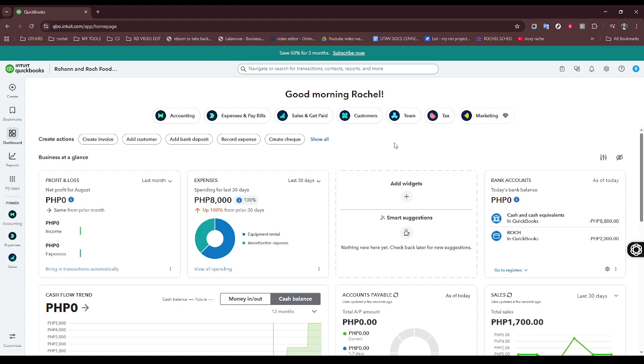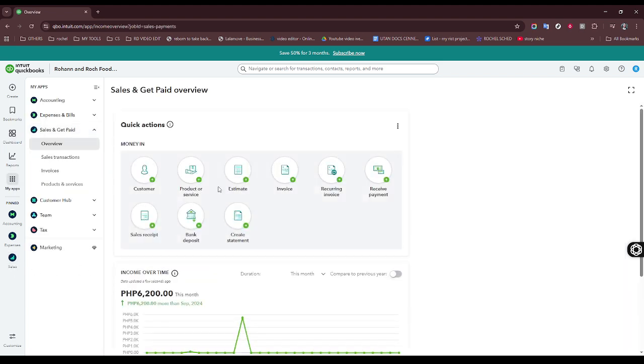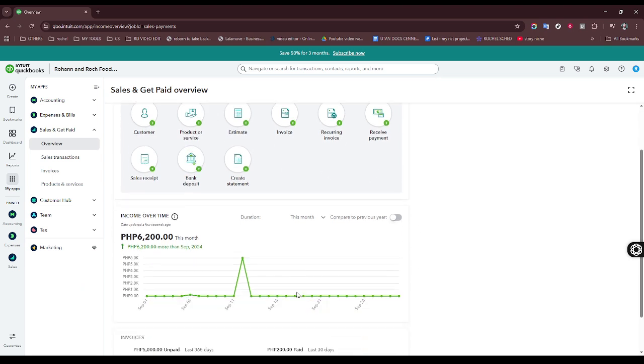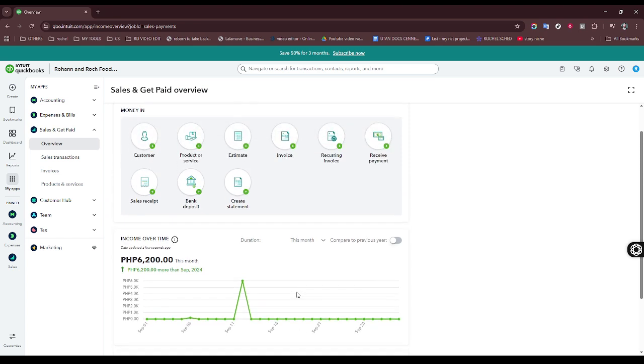Let's dive in. First off, we're going to start by opening the software or application you use for managing sales transactions. This could be any accounting software or a simple spreadsheet program. Once you're in, look for an option to create a new sales receipt. This is usually found in the main menu or under a section dedicated to sales or invoices. Clicking on this option will open up a new form or template that you'll be filling in with your sales details.